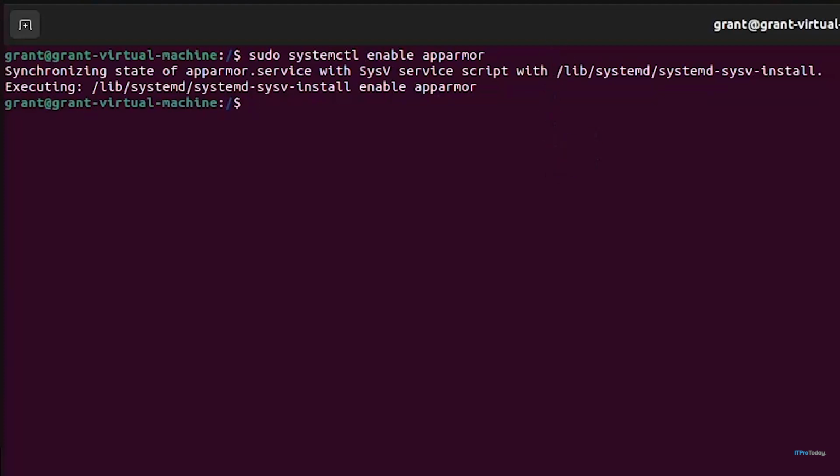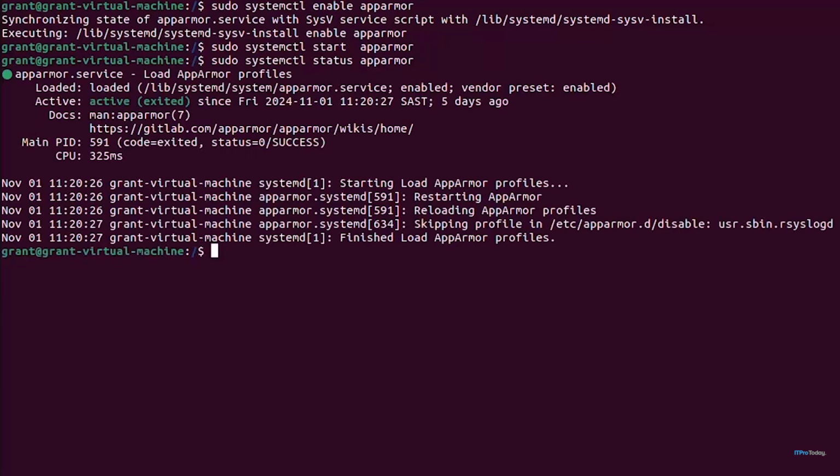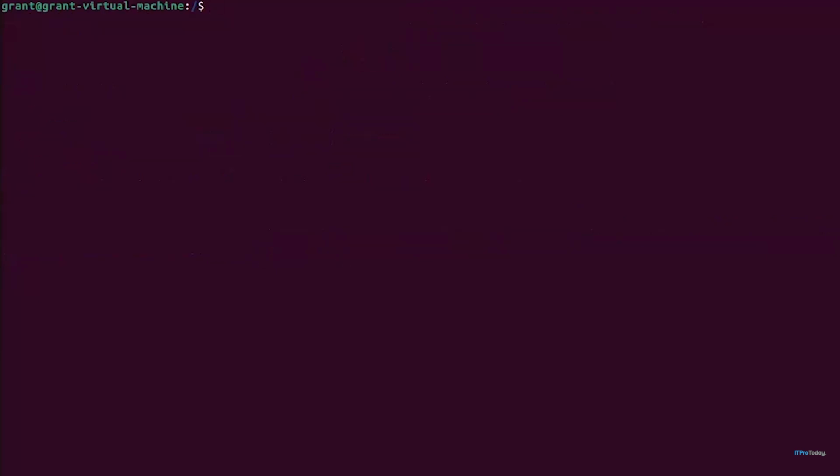Now I can go ahead and start AppArmor. So it's basically the start command. It's sudo systemctl start apparmor. Okay, AppArmor has now been started. We can go ahead and verify this with the status command. So I'm going to type in sudo systemctl status apparmor. We can see that AppArmor is loaded. Now since we're using systemctl, we can reload, restart. We can do a whole bunch of things with AppArmor in systemctl, but we can see that it is actually running on our system. Let's just go ahead and clear our screens.